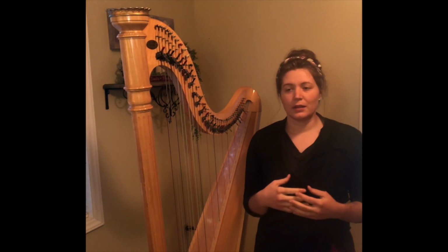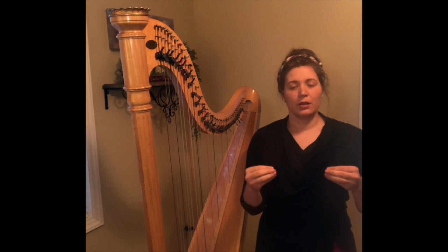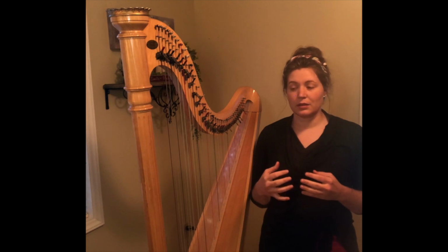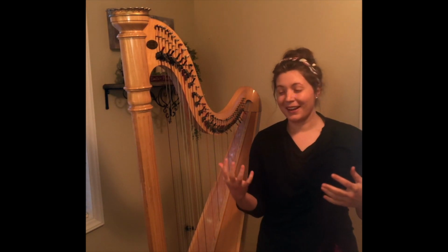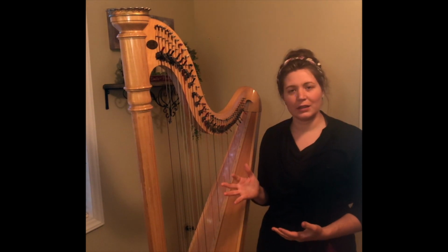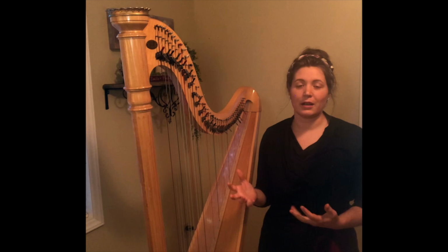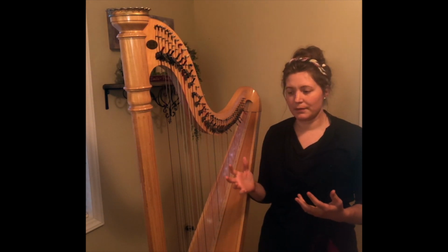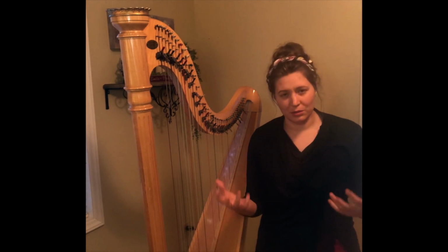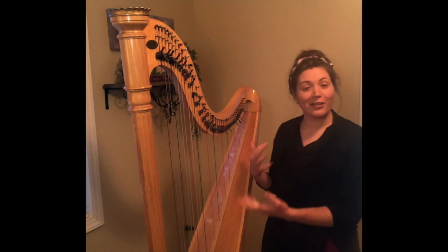In learning these, I've just realized that to play a simple tune well, to play it beautifully and have it sing out and hold its own, is also a skill of its own. And while there has been a lot of work that has gone into learning these and understanding them, there's still so much more that I could do with them, and I'm still gathering the tools to do justice to tunes like these, because they are so beautiful. And you may or may not hear that.